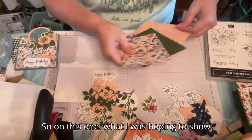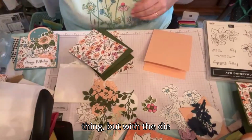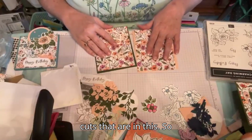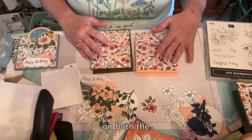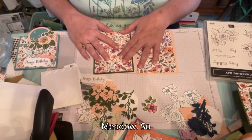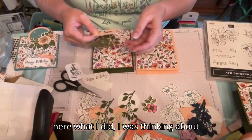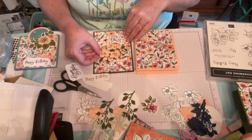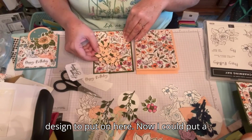So on this one, what I was hoping to show you was virtually the same thing, but with the die cuts that are in this. So there you can see the same paper on both the Petal Pink and the Mossy Meadow. So here what I did, I was thinking about turning this into a pretty little design to put on here.